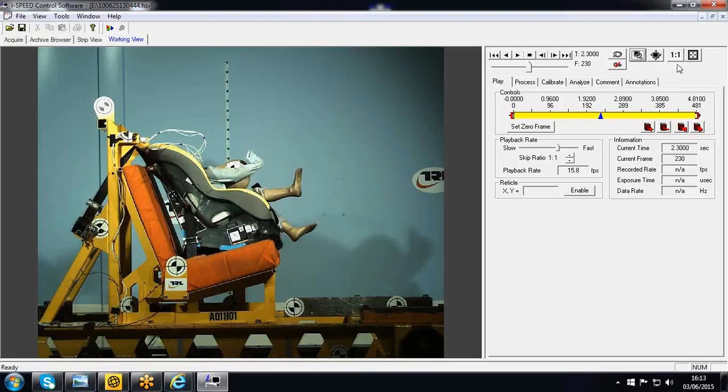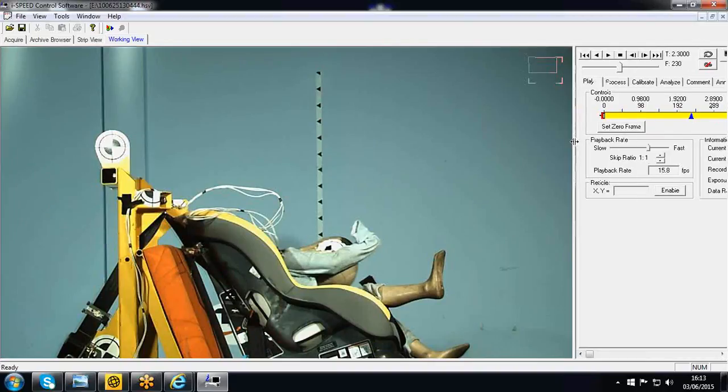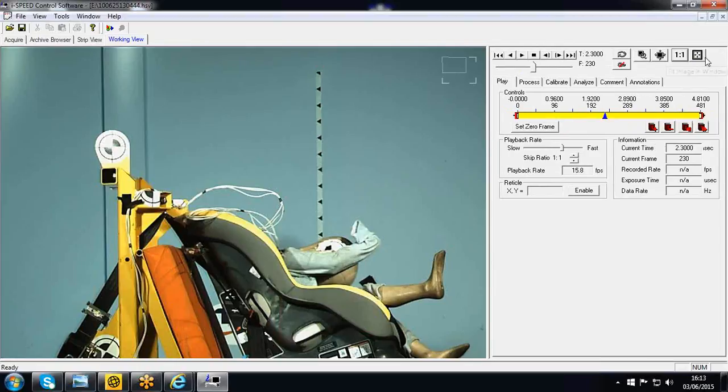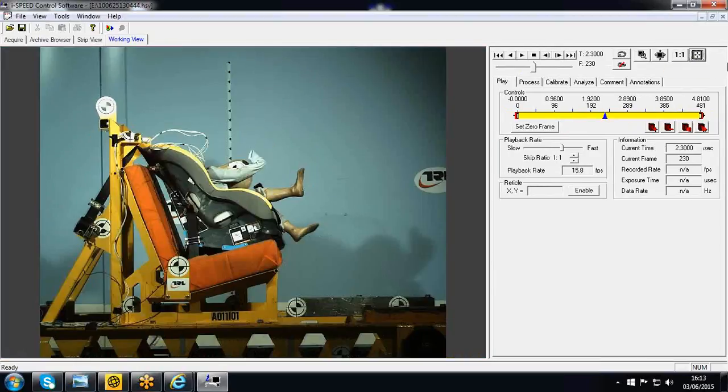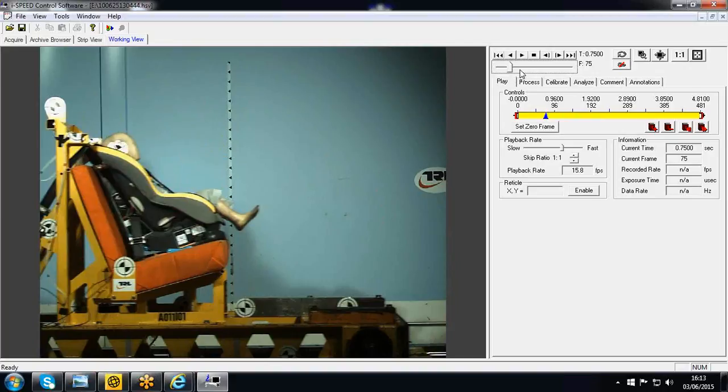For some customers wanting to perform analysis, we can display the video one-to-one with the pixels that we save the video as, so you can see we get a much larger image here. Or I like to use it fitted into the window.